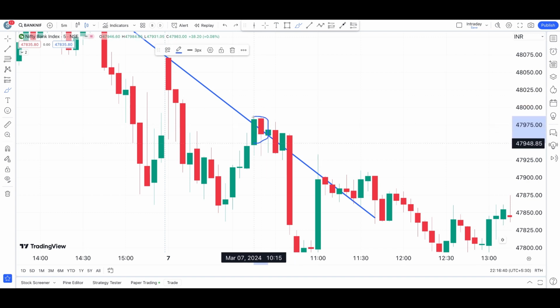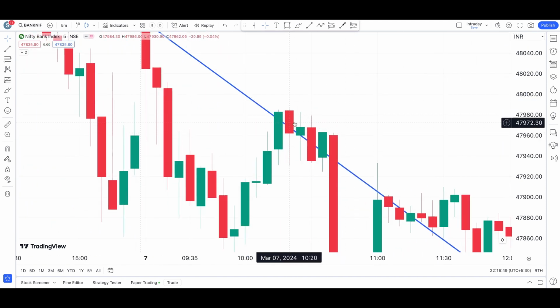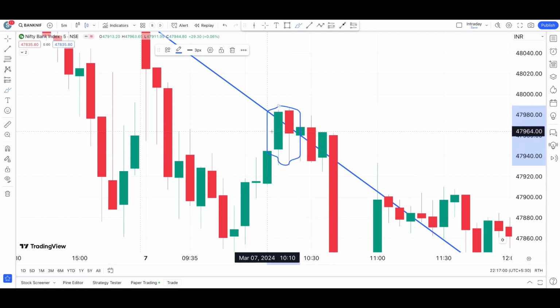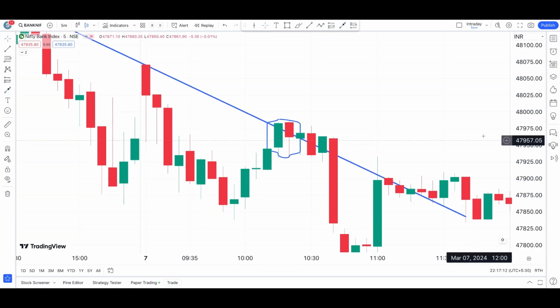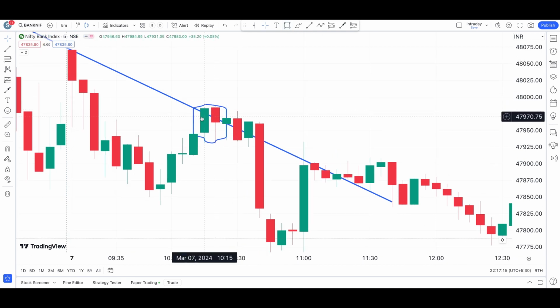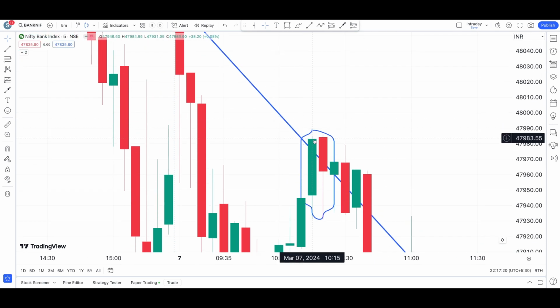Instead, what happened is, these two candles have given us an indication of a candlestick pattern called dark cloud cover. So these two candles we're talking about, the 10:15 5 minute candle and the 10:20 5 minute candle on the Bank Nifty time frame. In order to call this a dark cloud cover pattern, what we need is a previous trend. Of course, we do have a previous trend here, which is moving in an upside direction. Now what you need is your second candle. Your first candle is obviously green.